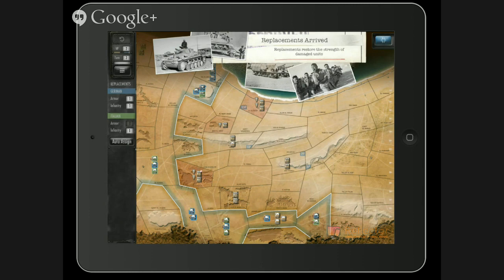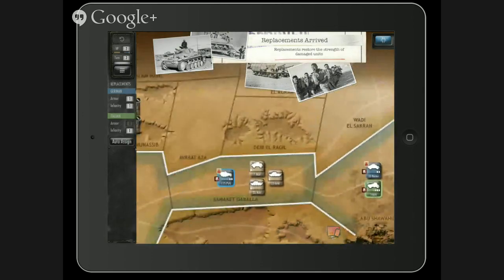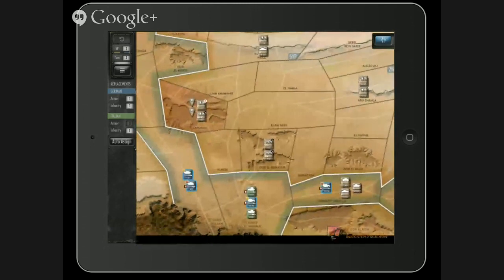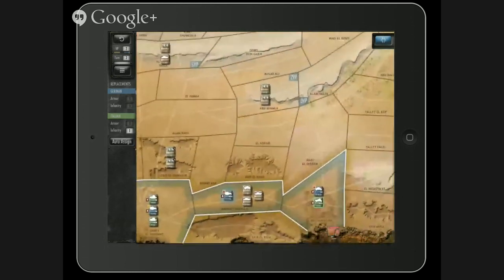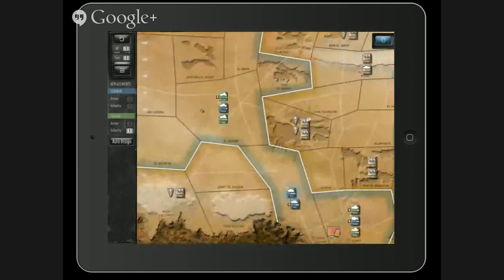I have an opportunity here in Samaket Gabala. If I were to destroy one of those units, that's two more victory points. Each of those units is two victory points for me. I would like to maximize my chance of doing that. So what I'm going to do is the 5th Panzer Regiment is going to get a strength point. In addition to that, the 115th Panzer Grenadier will get a strength point. Now, I have 1 point of infantry. What do I want to do with it?